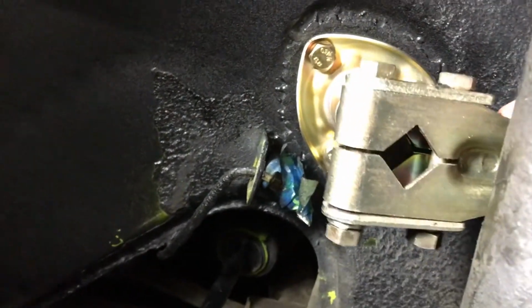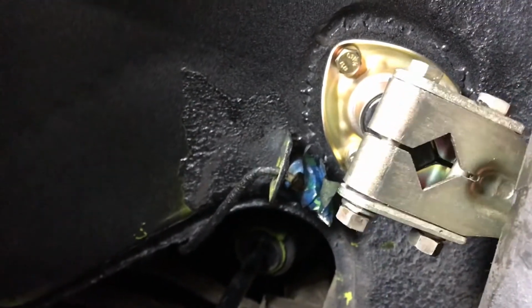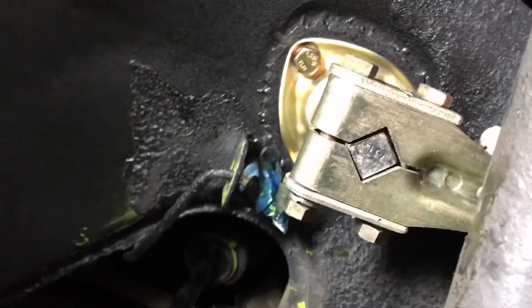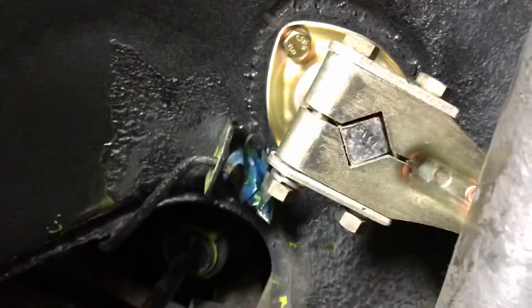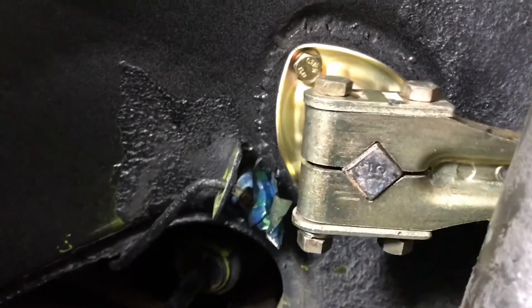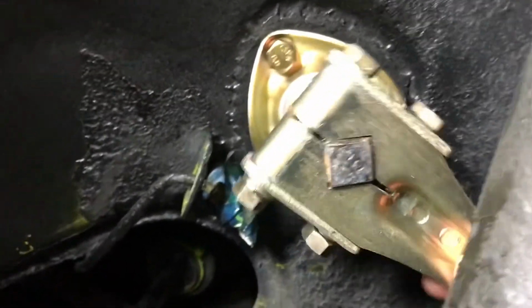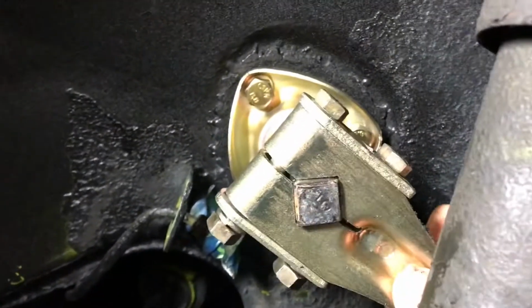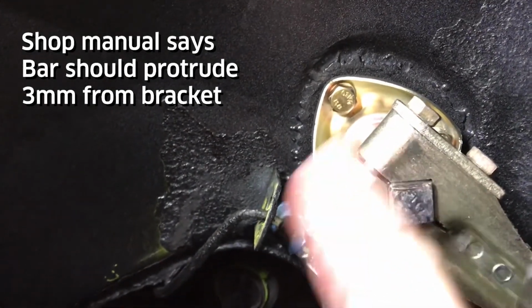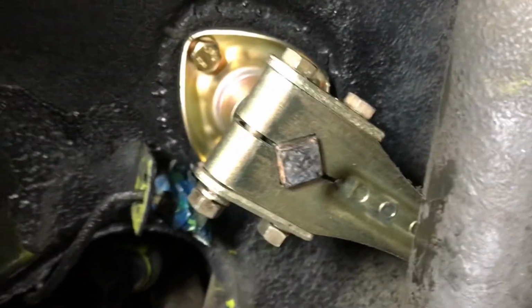And now that we have our bracket and our sway bar, next thing is to get it aligned onto the bracket and the bar. And so I'll just wiggle this in. And I can feel it actually turning, which is a good sign. It's not binding or anything. And then check the spec on the space from the hardware to the end of the sway bar. They have to be exactly the same on both sides, so you don't preload the bar. And that's pretty much it.